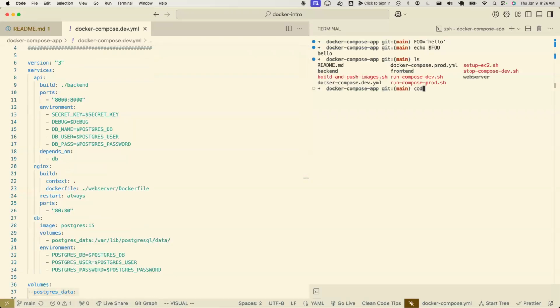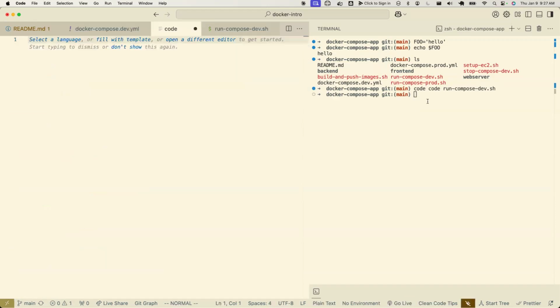And now let's look at the shell script to run this Docker Compose file. Because what this Docker Compose file does is it lets us spin up 3 containers to start our whole system in one go with one command. There's some ins and outs. It's important to make sure the database starts first, for example, but we'll get into all that later. So let's look at the shell script that we use to run this compose file.